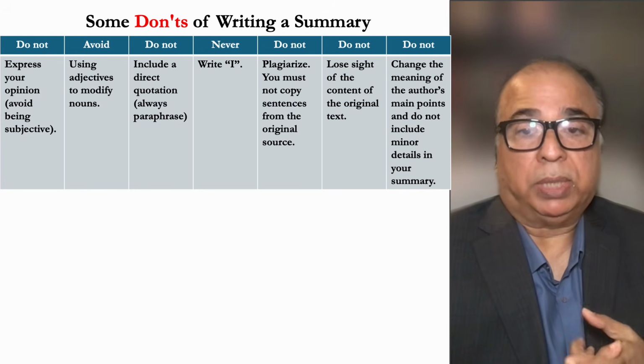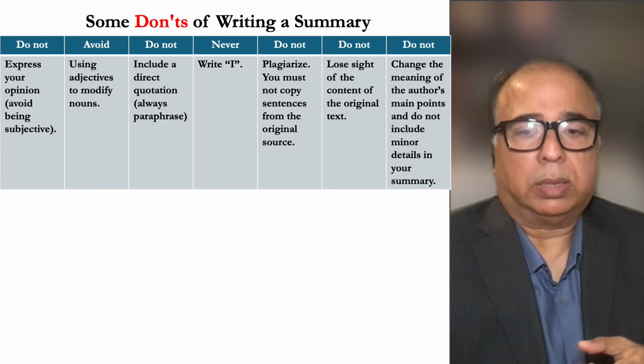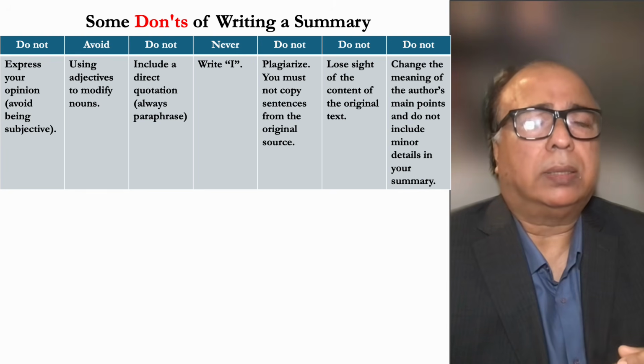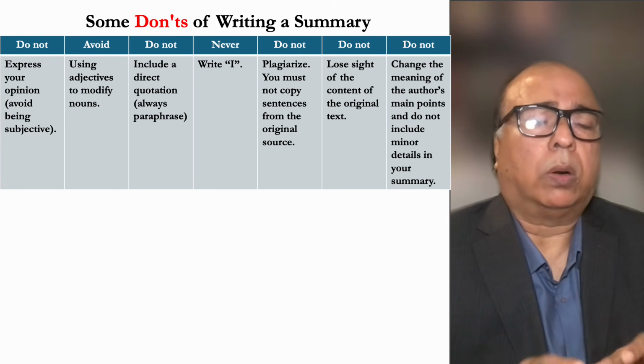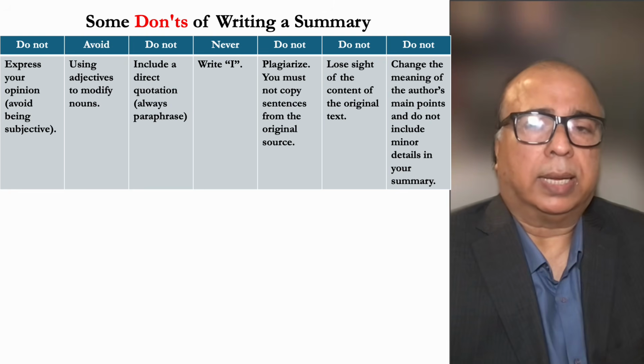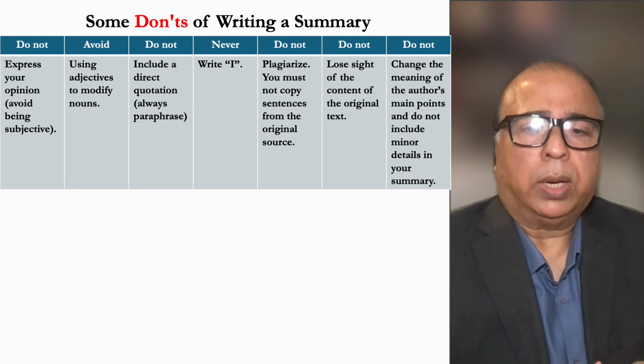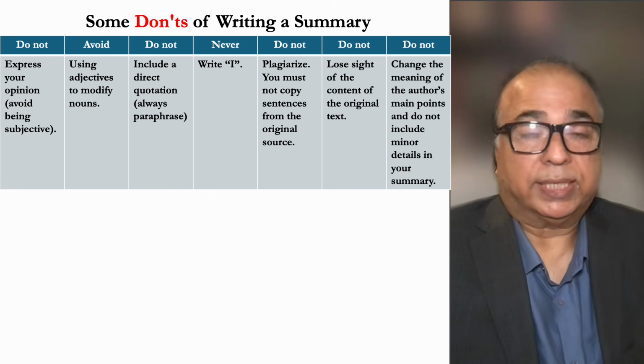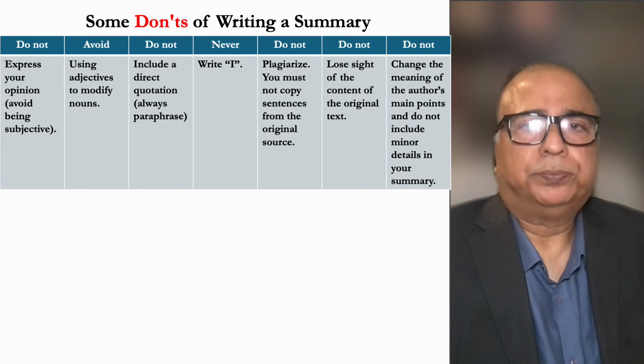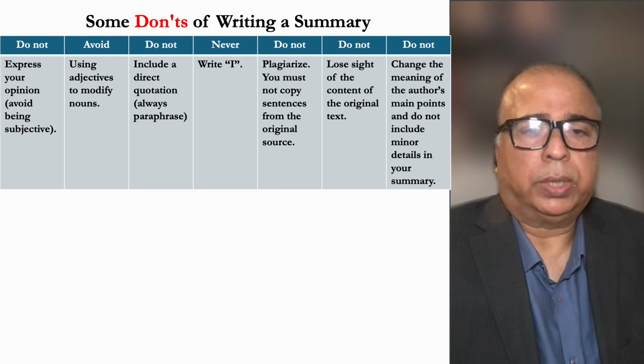Do not change the meaning of the author's main points. Do not include minor details in your summary. You cannot include your own opinion or your ideas in an academic summary. You cannot change the author's meaning or main points. And no examples, no specific examples. All right? So far, so good?